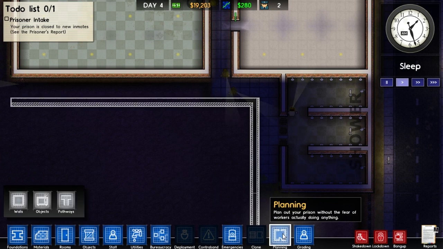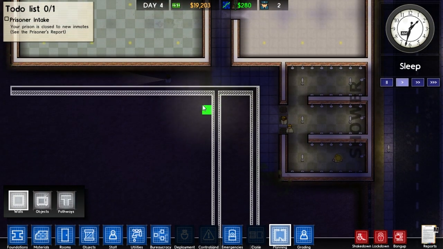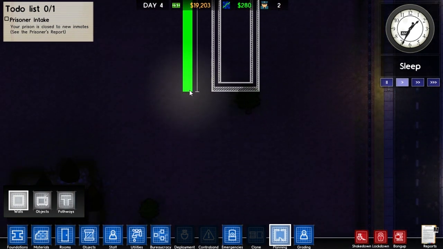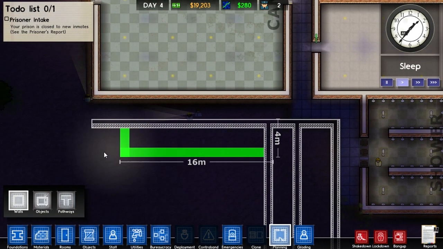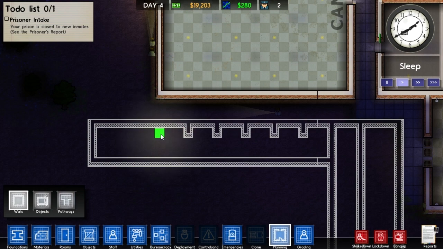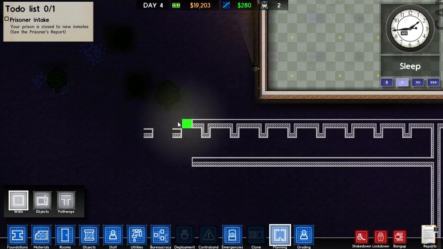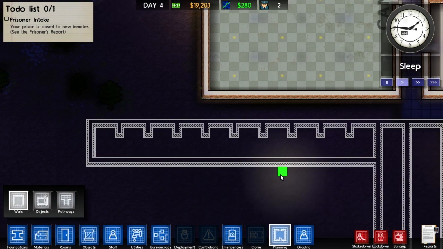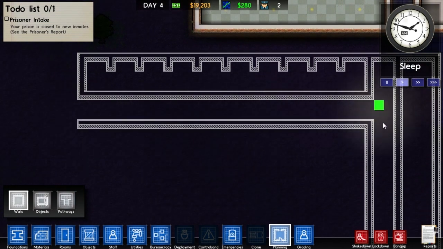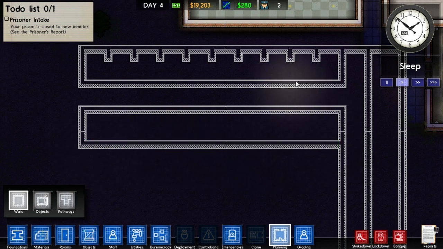Now, while they're busy doing that, we're gonna plan out a prison. My plan is to have a row of cells here. And then we need a hallway. I don't want it too wide. And I was thinking I can do maybe a row of cells here. And let's start counting. 4, 5, 6, 7, 8, 9, 10. And another hallway. And then this will be open. And then we can do some more cells here. And since it's the same size, it will also hold 10 cells.